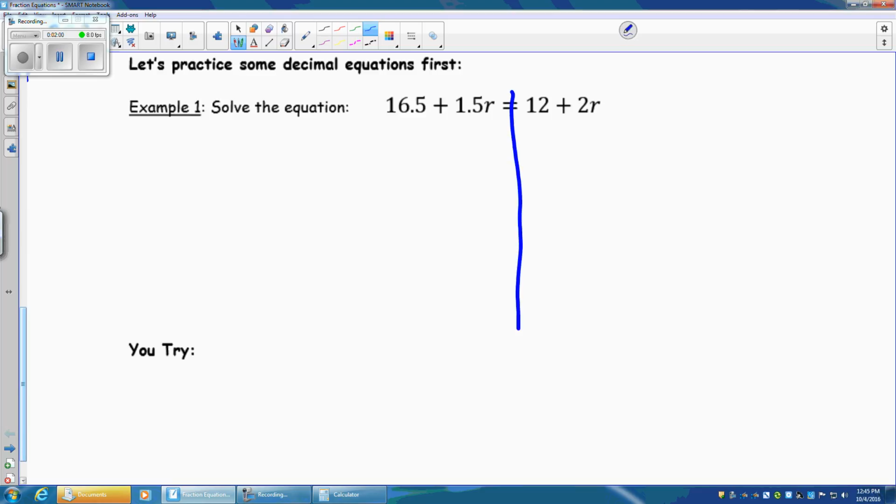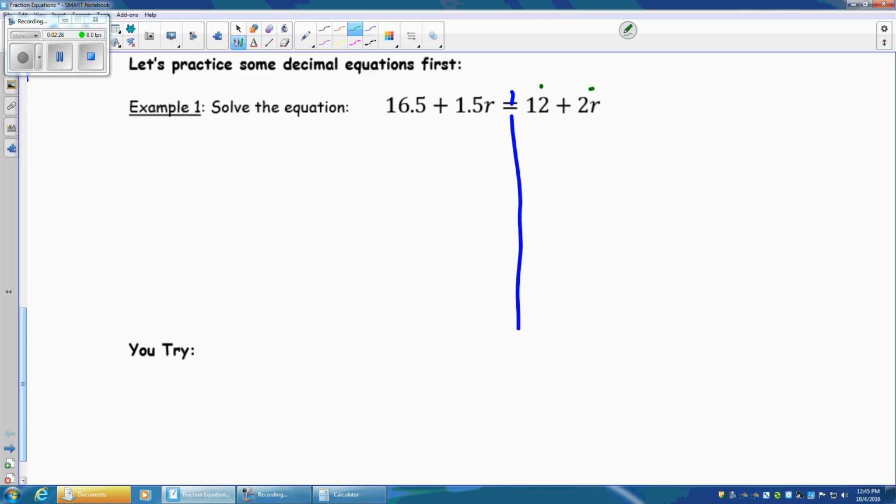So I'm going to draw my line down and I'm going to look back up and I'm going to see the first thing I need to do is simplify. So is there anything I can simplify on the left side of this equation? Obviously not. You can't put something with an r with something that doesn't have an r. How about on the right side? Is there anything that you can simplify? That one does not have an r, that one does. Obviously you can't. So now, step 2 is get all variables to one side.